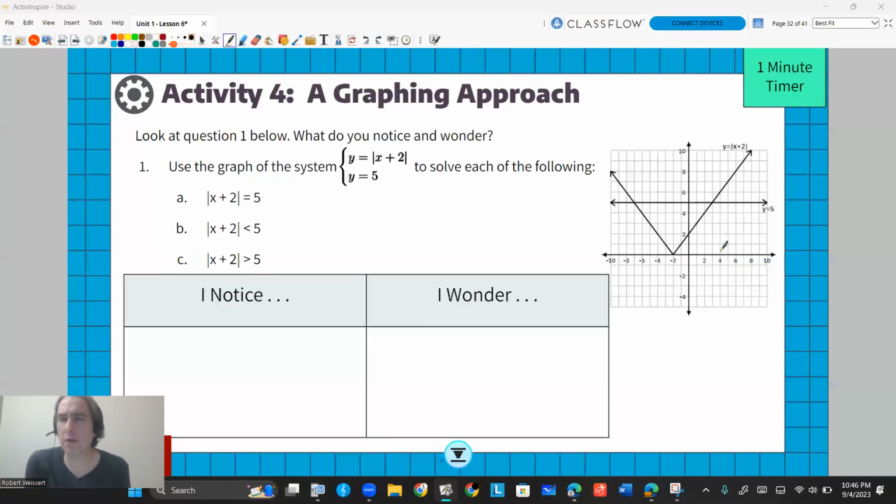We just want you to make sure that you're thinking about what this graph looks like. You're going to have to use Desmos to help you do this yourself. So just look at the picture that's associated with what we see here. We have the absolute value of x plus 2. That's this V-shaped graph here. And we have y equals 5. And you can see they do cross at a couple points. And we want to use that graph to think about what you notice between A, B, and C for the equation, the inequality less than, and the inequality greater than, and what you wonder. Just pause it, see what you think about that, and then we'll start approaching it from a graphing point of view.